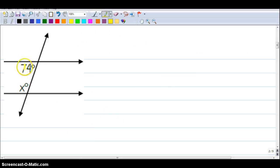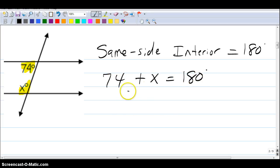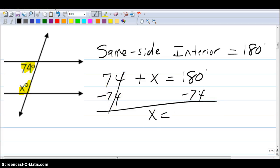In this question, the two angles given are right there and right here. Again, from the other lesson, you should know these angles are on the same side and they are on the inside. So these are same side interior angles, and same side interior angles equal 180 degrees when you add them. So then 74 plus x equals 180 degrees. To solve for x, we subtract 74 and it'll give us the answer, which is 106 degrees. So x is 106 degrees.